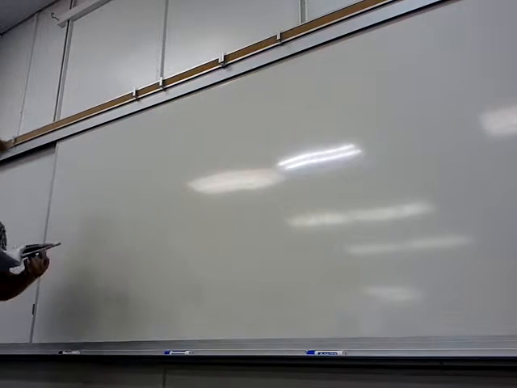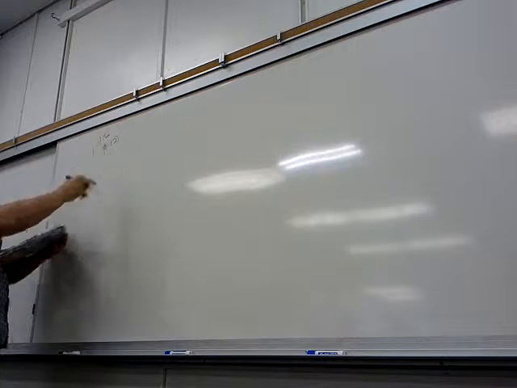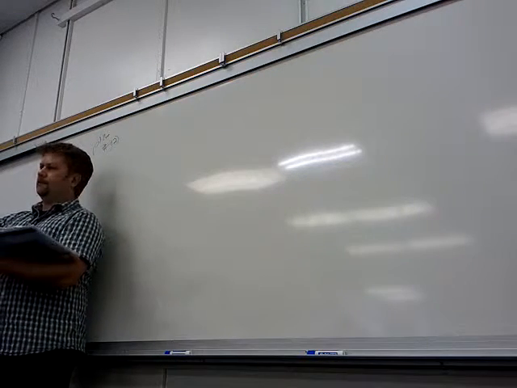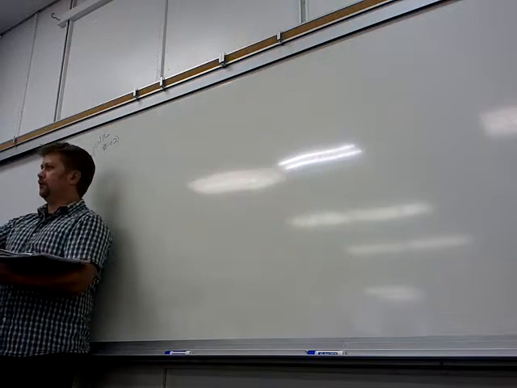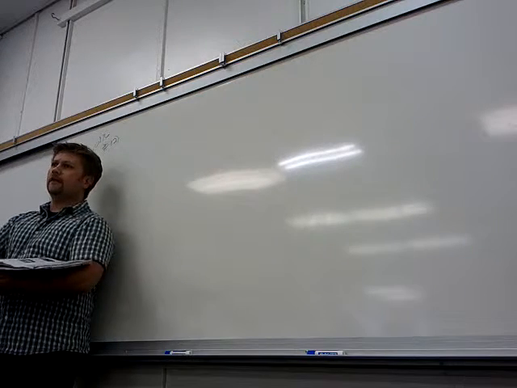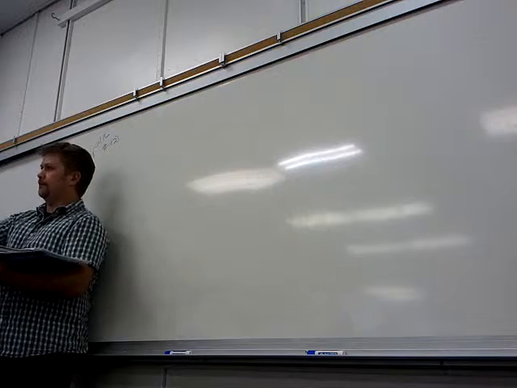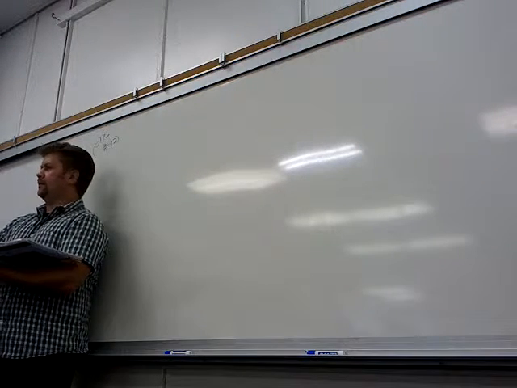Okay. So this is page 116, number 12. This is a direct translation from English to math. I made this point before, just to hammer this home: it's exactly like translating from Spanish to English or from English to Russian. It's the same idea. We have symbols in mathematics that mean certain things, just like language has symbols that mean certain things. So here, if 4 is added to twice a number.